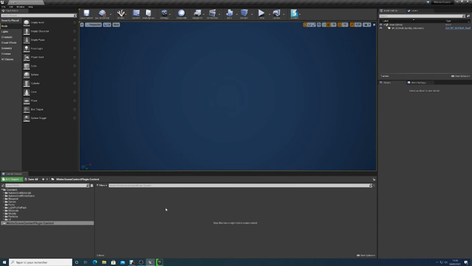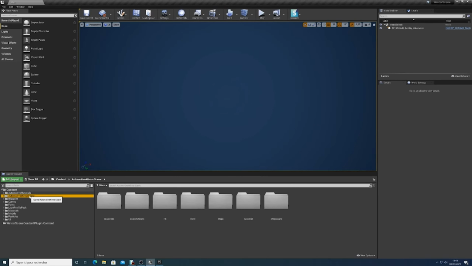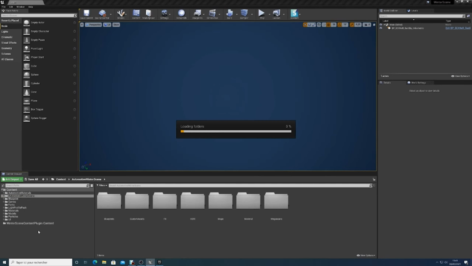So in this part, the Epic Game Store is loading the assets into my scene. Once they are loaded, they will be in the content folder. In this part, we will have to move them from the content folder into our plugins content folder, because we need to have the references in our plugin and not in the content folder of the project, in order for the scene to be able to find the assets that we're using.